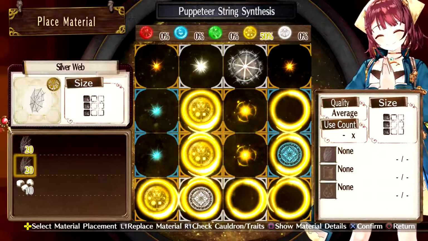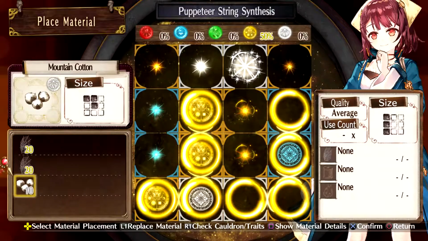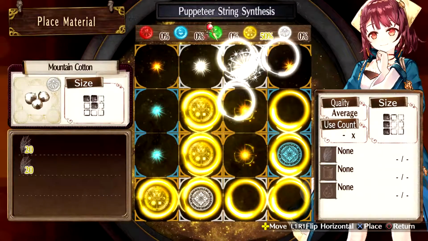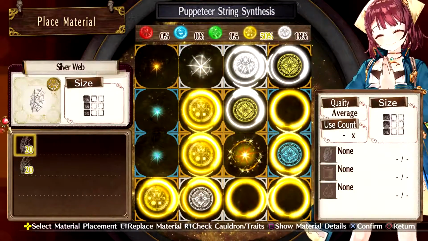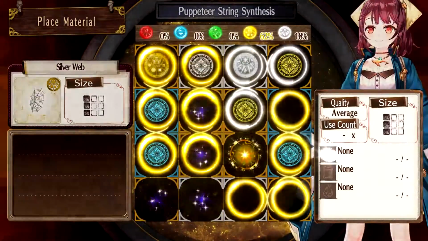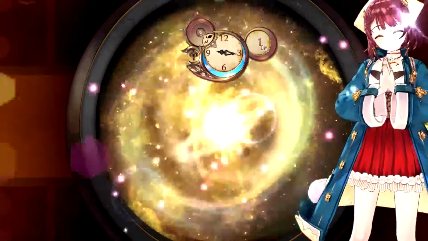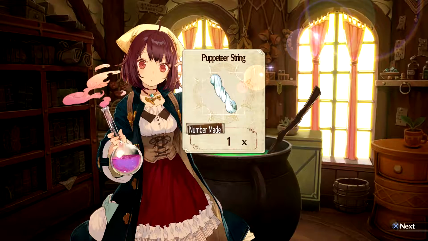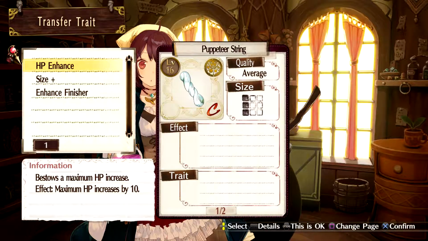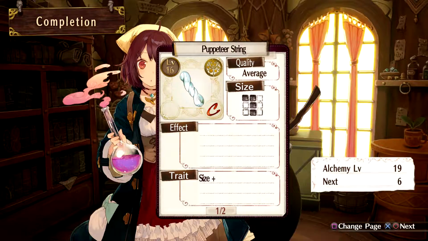All right, this is going well. Yeah, sure, fine. All right, I'll finish it now. Good. Puppeteer's String. What traits to transfer? Okay, it's finished!